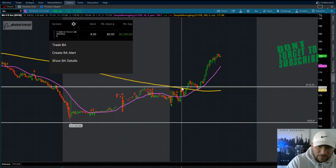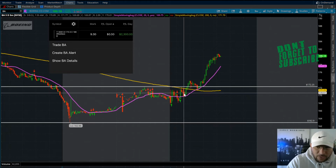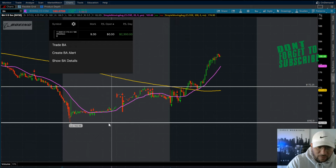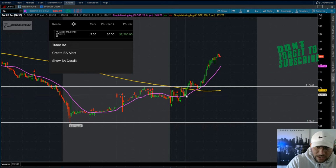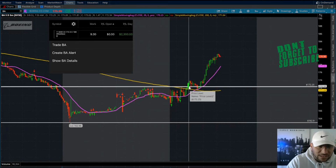Next candle opens up and literally stops right at pre-market highs. I did not enter into the trade here. I allowed this to pull back, and if this was going to be a failed move, there would have been no trade for me unless we would have lost 162.96 to the downside. As we started to build and bounce off this 20, holding this 20 SMA almost perfectly, it was here at around 7:50 a.m.